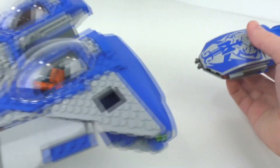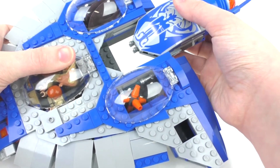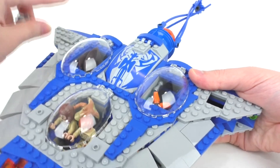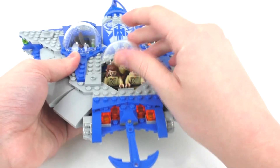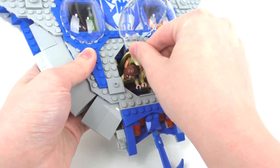You can clip the back section right back into the ship by making sure the grooves are set in place. And then we do get those flick fire missiles that fell out — you can just toss those right back into the ship. Looks like Jar Jar got a little loose when being juggled around within this particular ship.